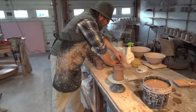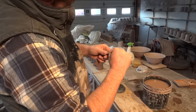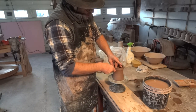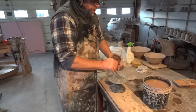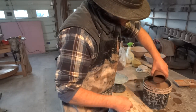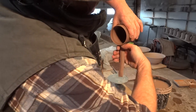Take that handle. Whoa, there he is. Take your knuckle of your thumb. That's what God gave you a knuckle on your thumb for, to help you put on handles, you see. See that action of the thumb? Across the top there. Okay, now dip him in the water. Dip your hand.